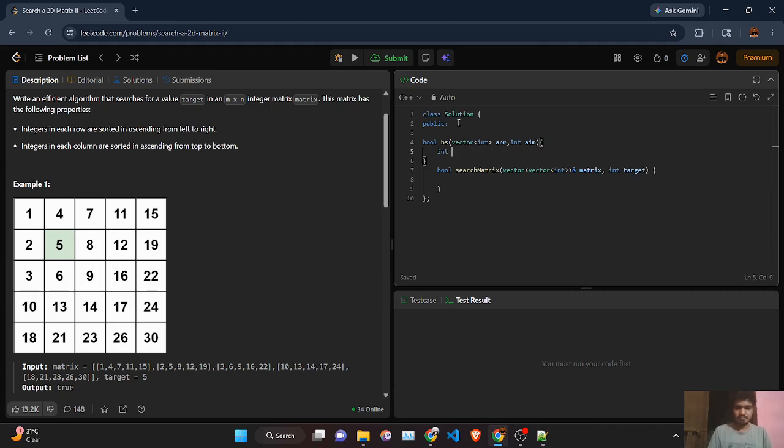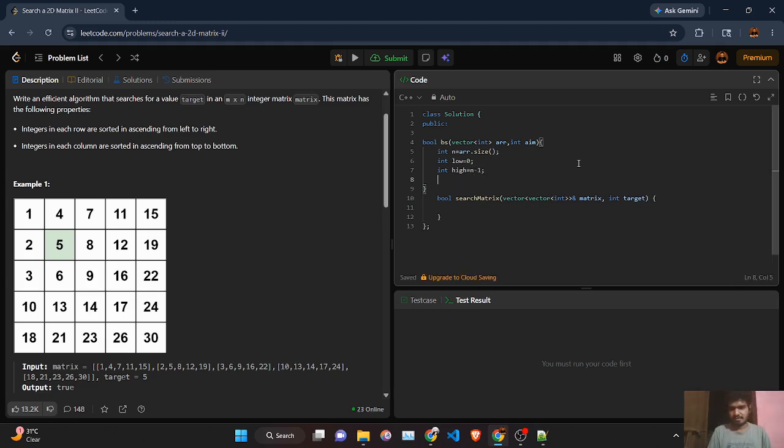Here we will get the size of this array. Now let's compute int low as 0 and int high as n minus 1.